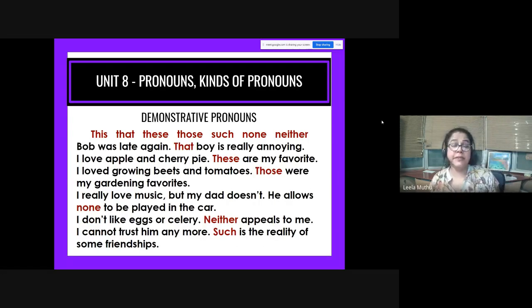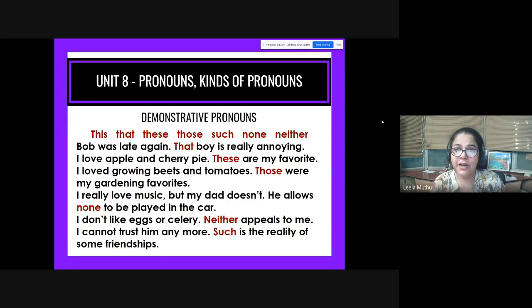Many, many examples, as you all know. Bob was late again. So here we are introducing the noun. Okay? In all of them, it's basically the subject of the sentence, the noun. And then when we follow it with the sentence that follows, you'll know exactly how these demonstrative pronouns are being used in the following sentences. Bob was late again.